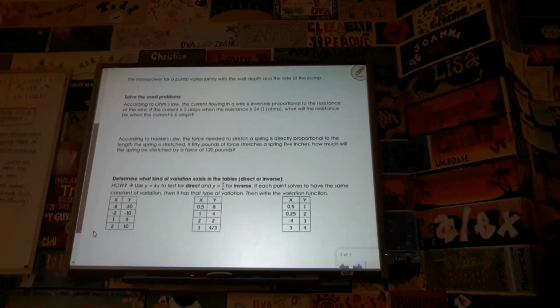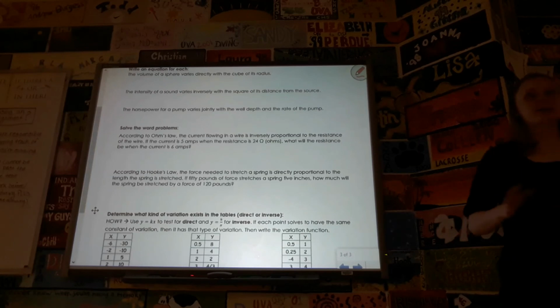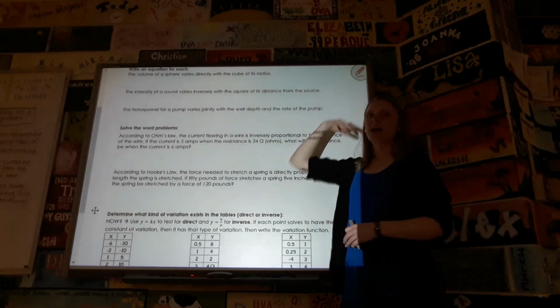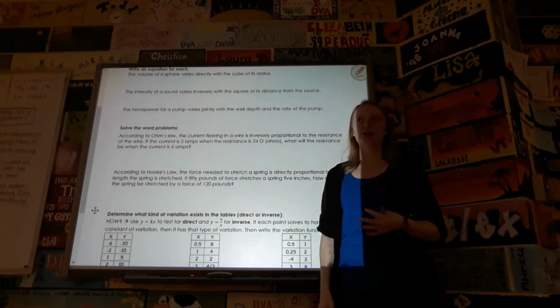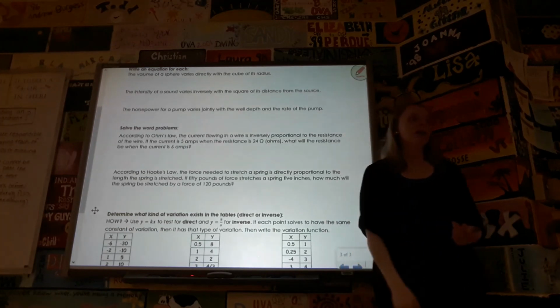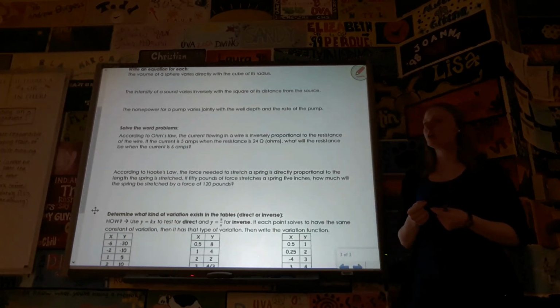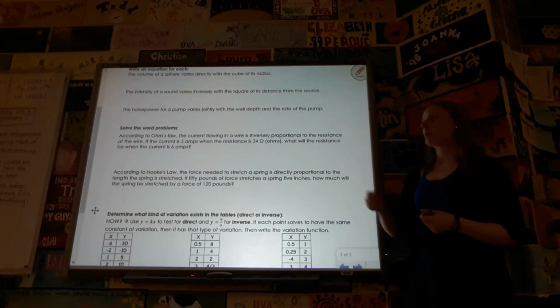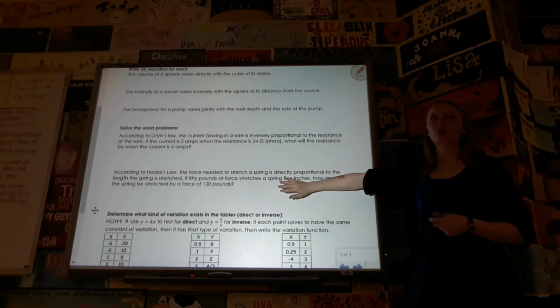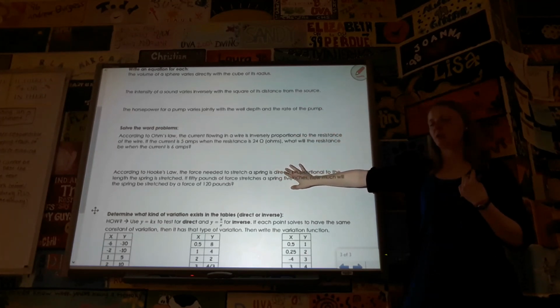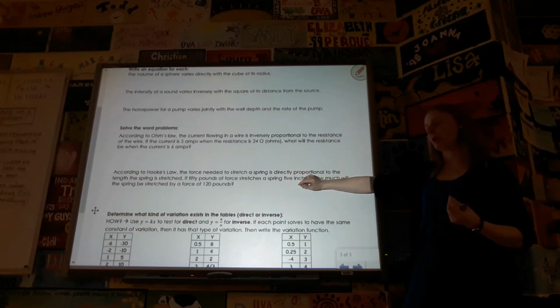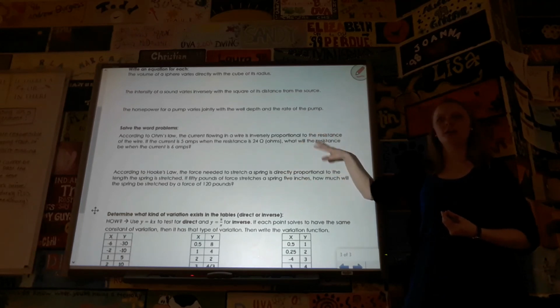Now we're going to, those are both of the learning targets that we've talked about. So that was discerning what type of variation something has, and on the first page that was using variation to solve. Now we're going to repeat those learning targets, but in a slightly different context. We're going to do the solving stuff again, but for more complicated looking word problems. They're going to work the exact same way that we saw on the first page. You just have to use a little bit of context.